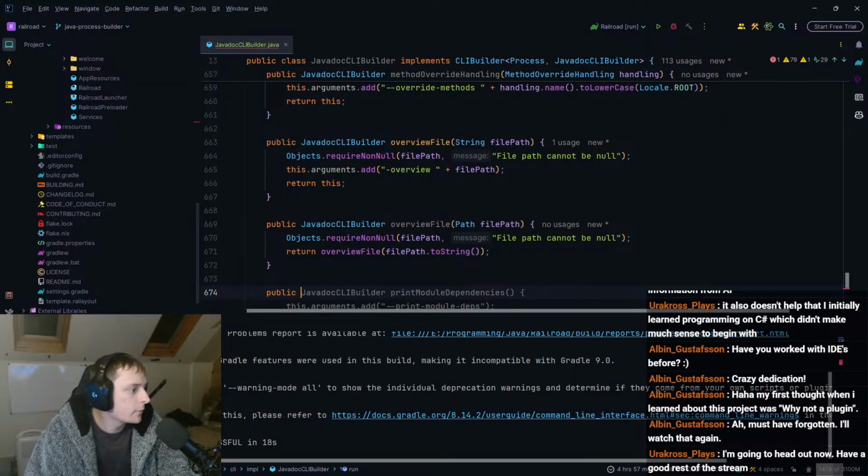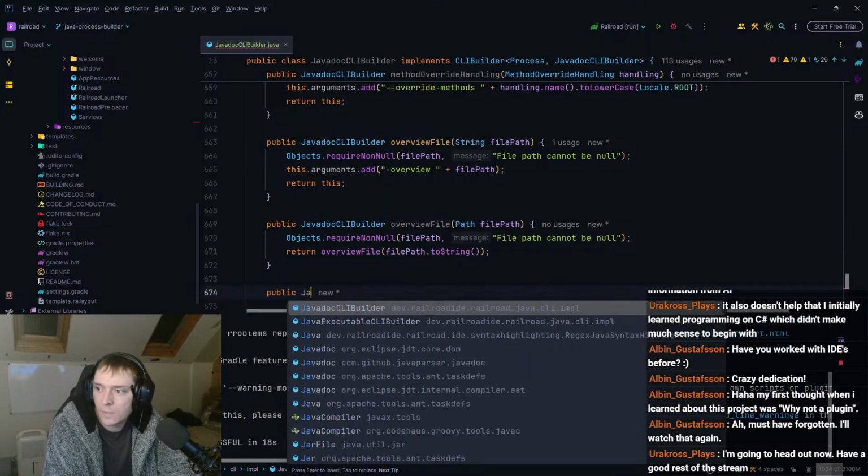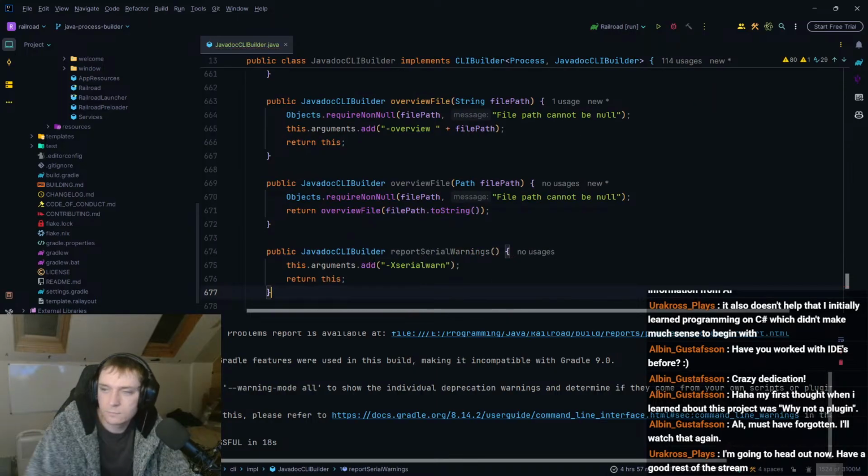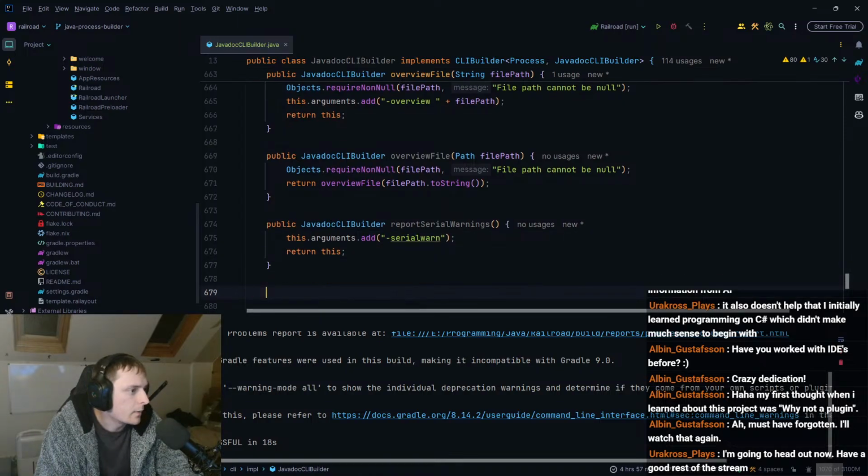Then we have serial warn, which reports compile time warnings for missing serial tags. Okay. So I will say report serial warning, which is just dash serial warn, like that. Okay, and then we have since release. Okay.